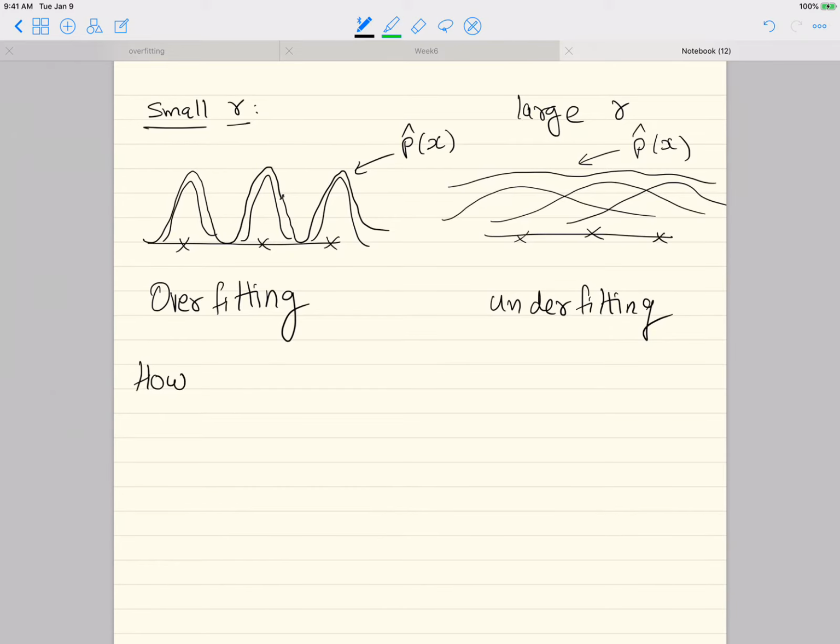Now, how would you choose the correct value of r in practice? It's clearly a trade-off here. So how would you choose the correct value of r? Any ideas? Let's say we have 100 points. How will you choose the correct value of r? So we continue the r until we see a minimum value there and it doesn't saturate. It's just more like a trend error. Okay, but I'm looking for something more specific.